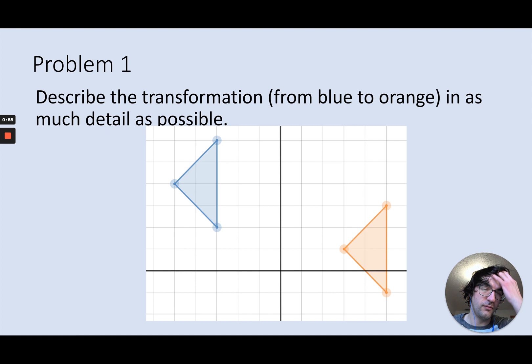Do we know what we're doing with those? All right, so for each thing I'm going to show you a picture, give you kind of a little time to ponder it. So if you're working on this by yourself, just pause the video and try to describe what's happening from the blue shape to the orange shape in as much detail as possible. So that's telling me not only what it is, like is it a reflection, is it a rotation, but can you be more specific than that even?